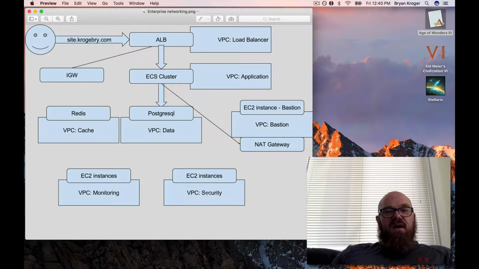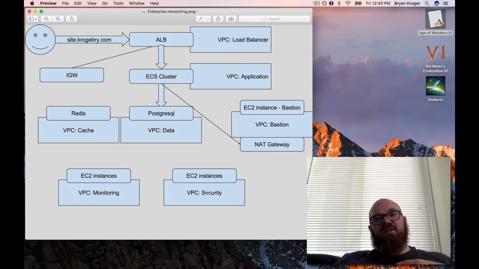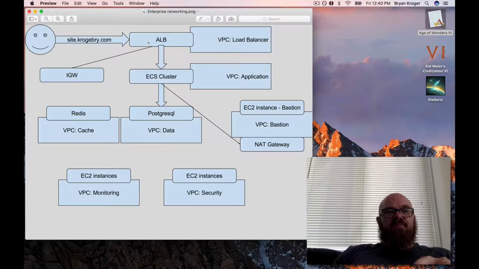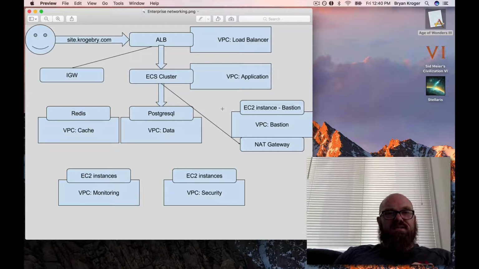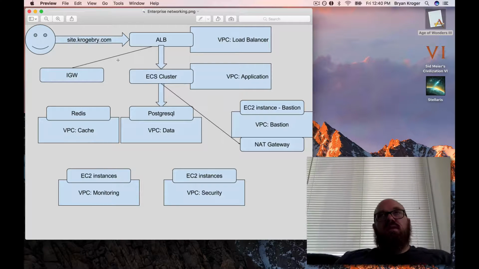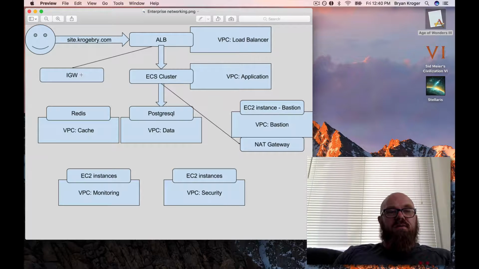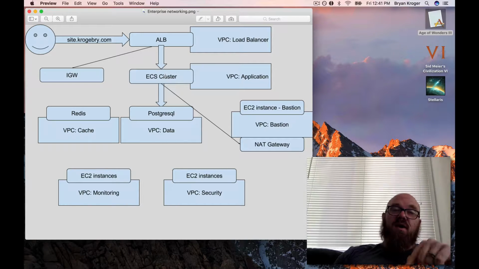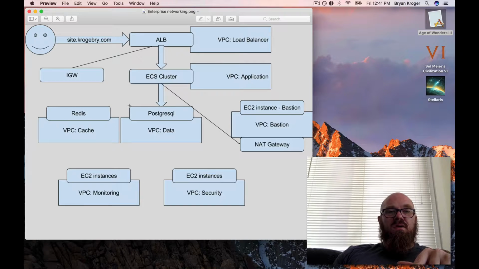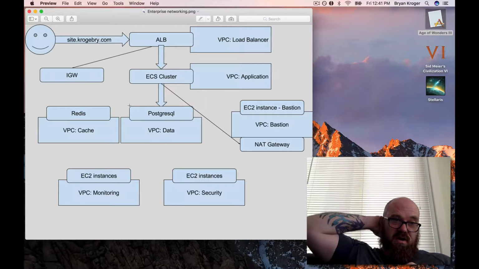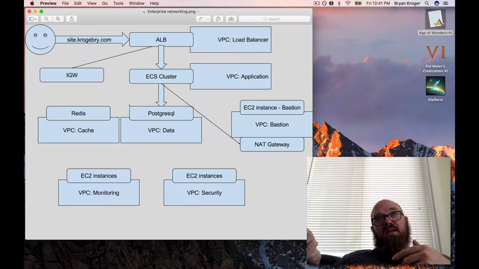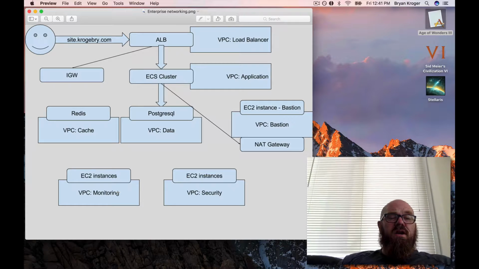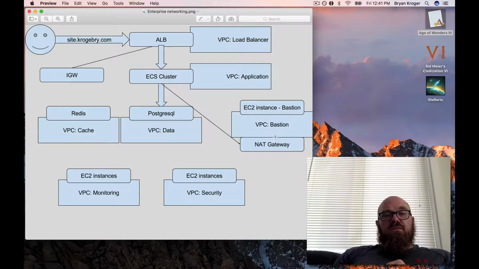You can see we have like a subnet for security, one for monitoring, bastion, and then you can kind of see the little lines a little bit better. The ALB and the bastion instances, or the ALB endpoints and the bastion EC2 instance will go through the IGW, the Internet Gateway, because they're public. And so anything that's marked as private, like the ECS cluster or the EC2 instances that make up the ECS cluster, your Redis nodes, Postgres, or anything in RDS that's tied to these, anything in monitoring and security, will be routed through the NAT gateway.